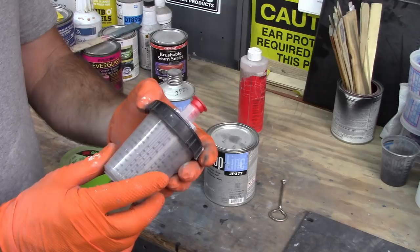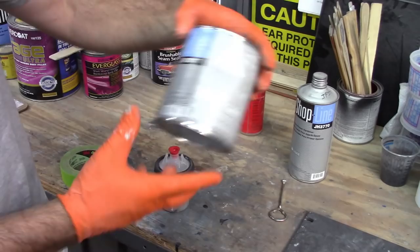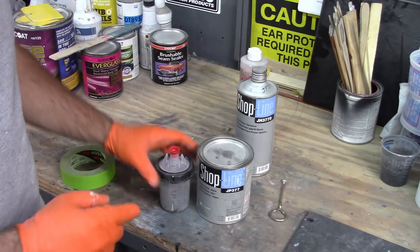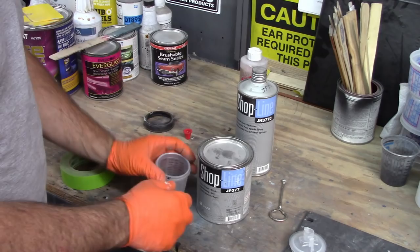So I'm going to mix some of this up, and I'm not sure exactly what amount I want to use. According to the can here, it's a 2-to-1 mix, so two parts of epoxy to one part hardener. Normally I would do this wearing a respirator, just so you know, but I want to show you how I'm going to make this happen.